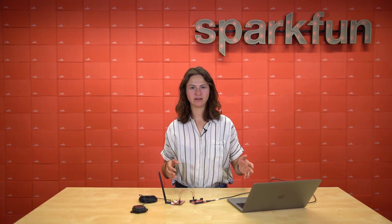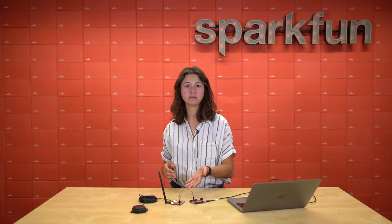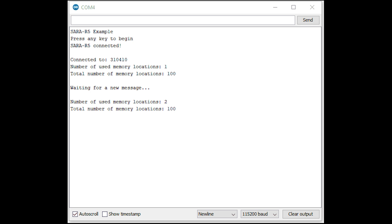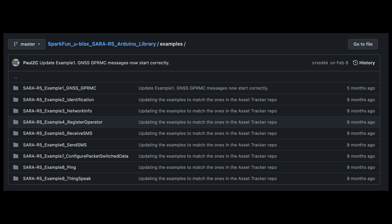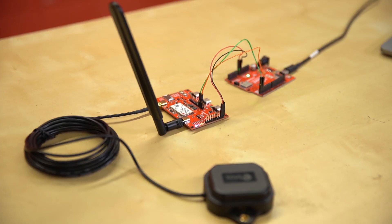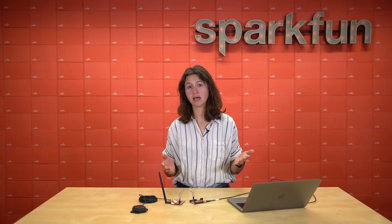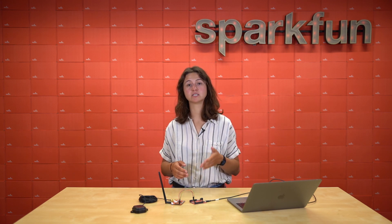One of our talented engineers here at SparkFun, Mark, soldered up some headers to the module to connect it to the SparkFun Artemis Redboard to run some of the examples from the u-blox SARA R5 Arduino library. Here we only tested out SMS capabilities, but there's half a dozen examples to get you started reading the SARA R5's identification information, using ping, or reading position and time data. Basically, this module allows you to communicate insanely precise GPS data in half a dozen ways, so it's perfect for nearly any application you might have. Next time you want to keep in touch with a deployed device and get notified of its movements, make sure to pick up the SparkFun LTE GNSS breakout board to get the job done right.